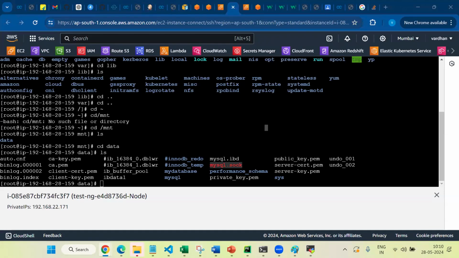Any node, there is no node specific. I haven't given any node specific. On any one of the nodes, the volume will be created. You can take all nodes, not any one of them. All nodes, 5 GBs.